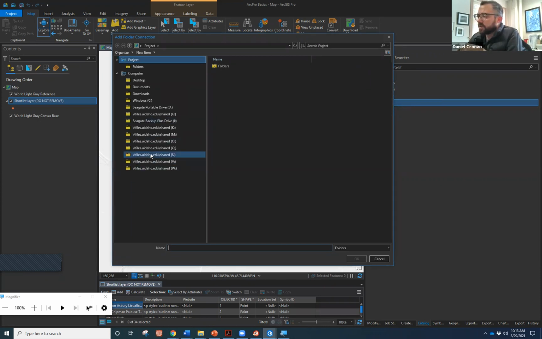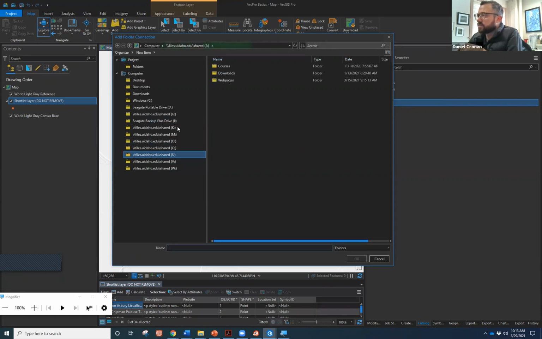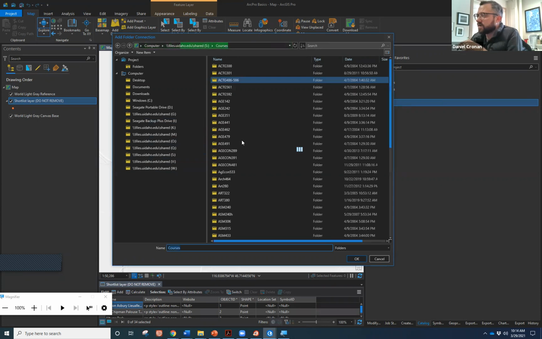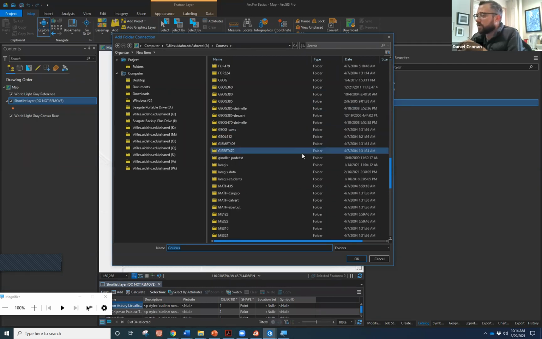I'm just going to go to my S drive, my shared drive, which is all the courses with UI, and I've saved that to a remote location. I'll have this on my folder that I use for my ArcGIS class. That's going to be ArcGIS. And you can see that the naming conventions really matter and are really useful: all lowercase, no spaces, and less than 13 characters.